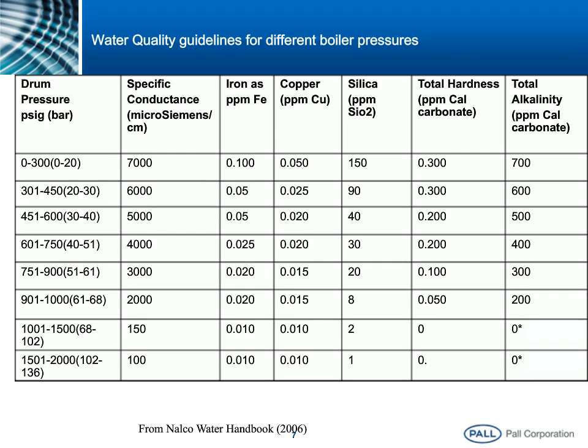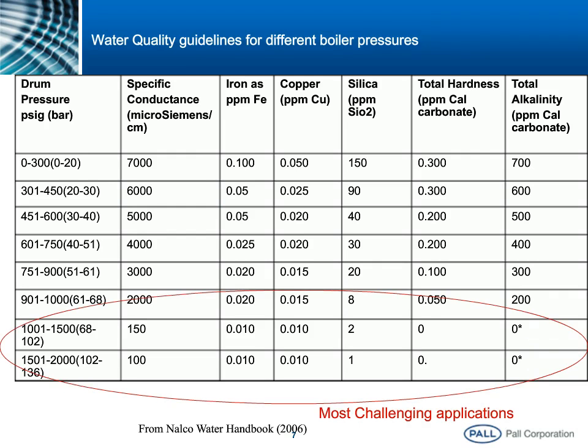In the lower part of the table is where you find the most challenging applications for boilers that exceed, let's say, the 60 bar or about 1,000 psi. These are some of the most critical plants. Even in terms of drum boilers, they are fairly high pressures. We'll see later how they compare to what we call once-through boilers, and how that presents its own challenge.